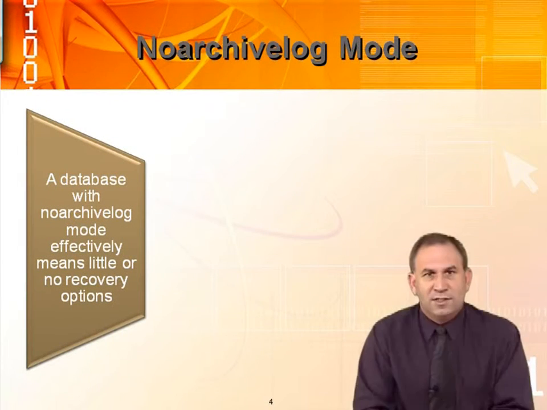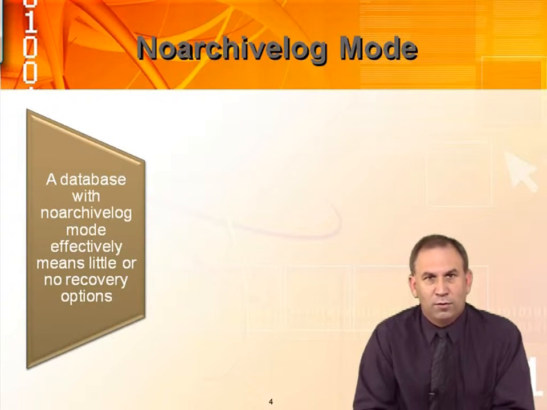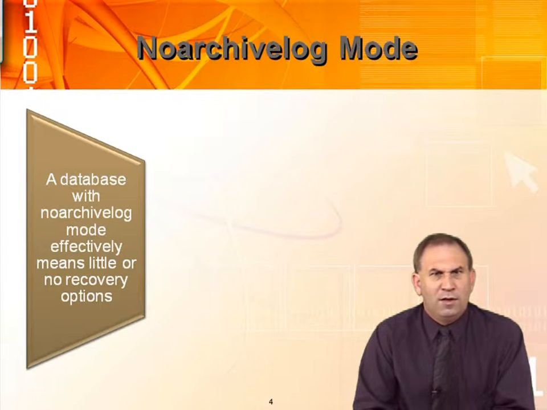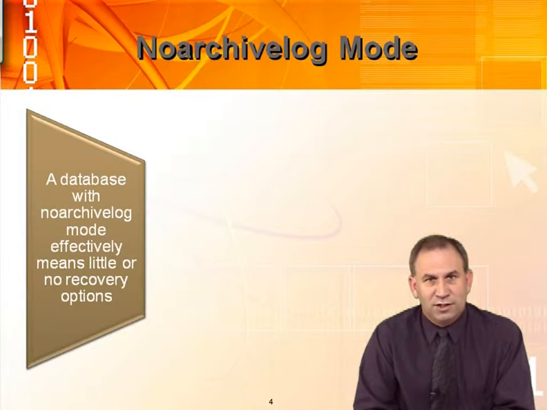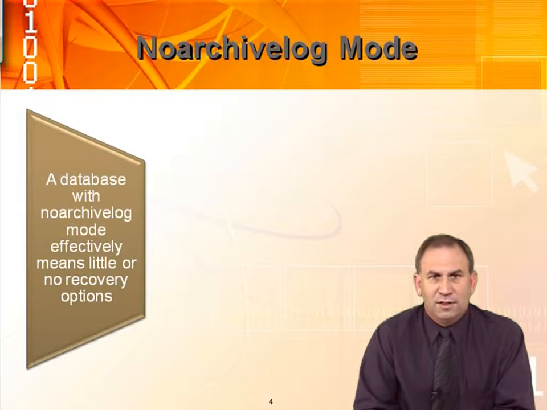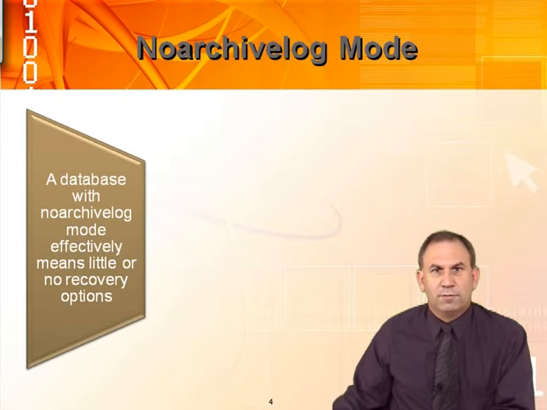Now, typically placing a database in No Archive Log Mode does not require any work. This is the default configuration of all Oracle databases. Means no recovery. The way you would back up your database is you would shut it down, back up the appropriate data files, control files, and online redo log files, and then if a failure, just restore those files. It does mean little or no recovery, but it is simple to back up and it is simple to restore.